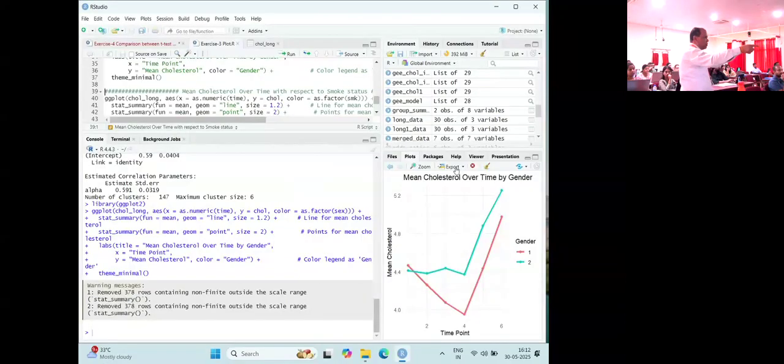Yeah, see here. So who is having higher values? Females are having higher values. Over time, the trend is the same. Okay. But there is the change. If you compute the change over a period of time, it is significant, highly significant in the model. Do you have any questions? This has to be done first to see, okay, whether this analysis is going to give me a good result or not. Capture this and put it in your document.